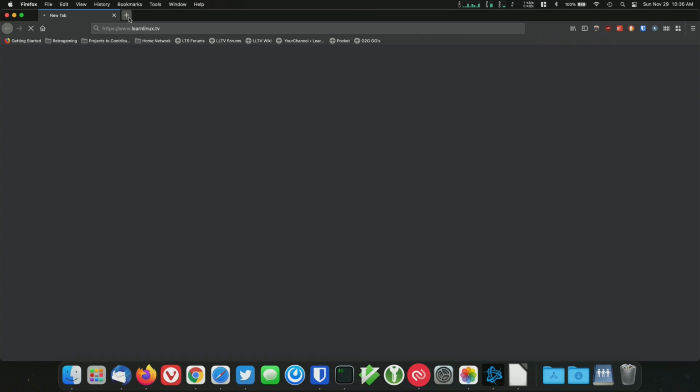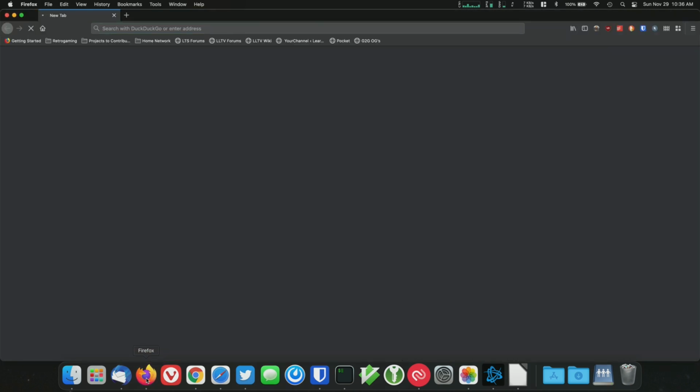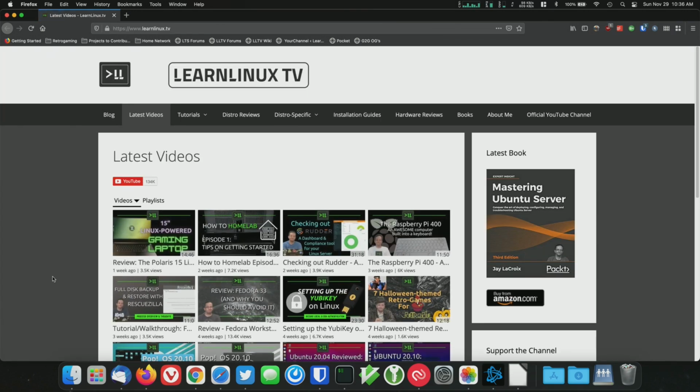So what I'm going to do is just close this. I'll make sure to quit out. And it doesn't want to quit. I'm going to force it to quit. And now it's gone. So sometimes when I close Firefox, it really doesn't want to close. It just kind of gets lost or something like that. So I'll click on it again. And you can see that it's actually working now.